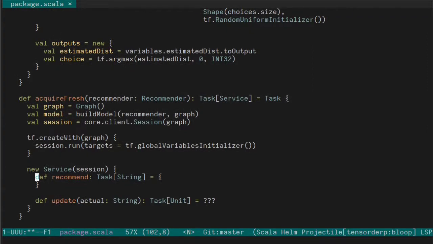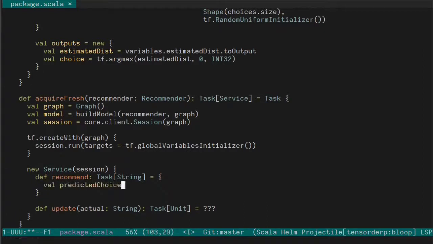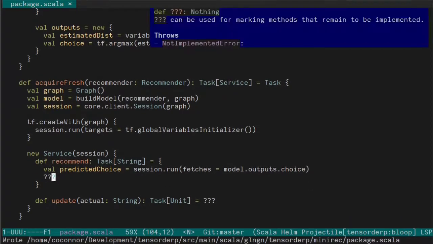Recommend is going to run our TensorFlow program. Specifically, it's going to evaluate the output choice. In this case, we want the result of that output. We're going to use fetches, which lets us give a set of outputs that we want to evaluate to and get the results from. In our case, we only want the singular one, and this will tell us what that gets.